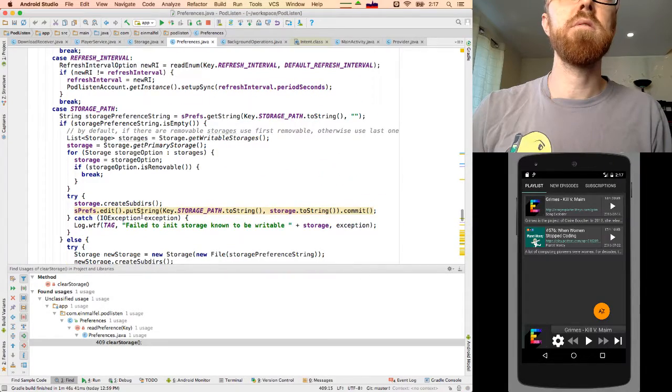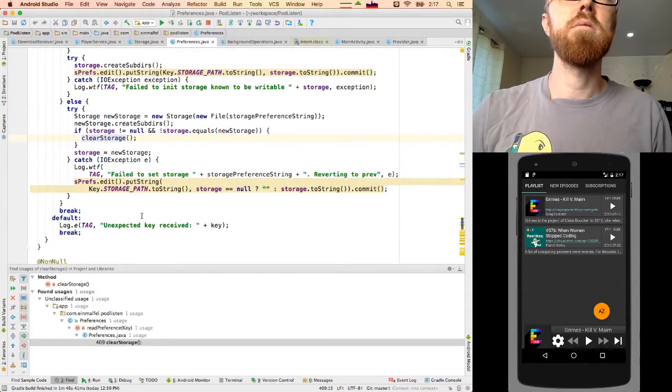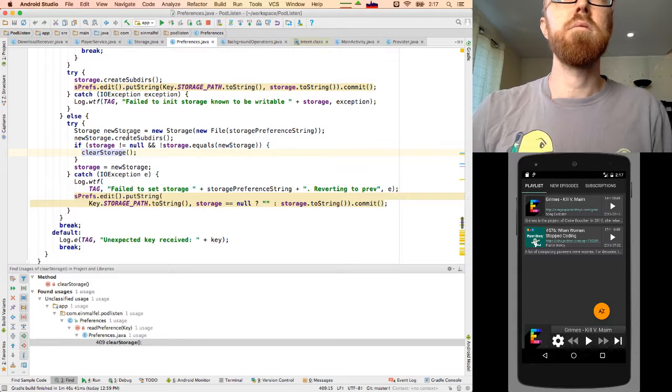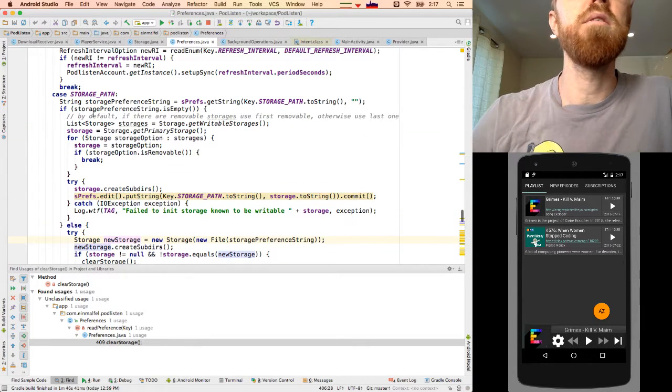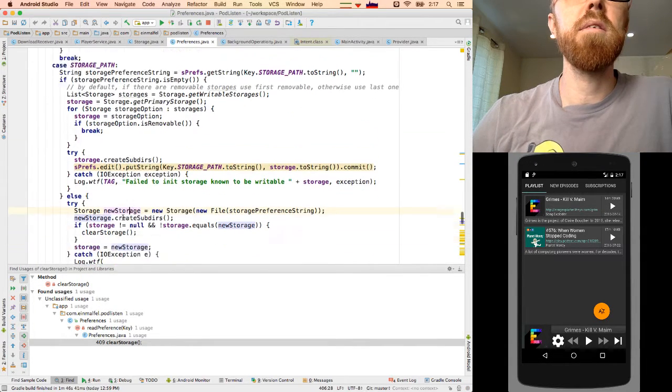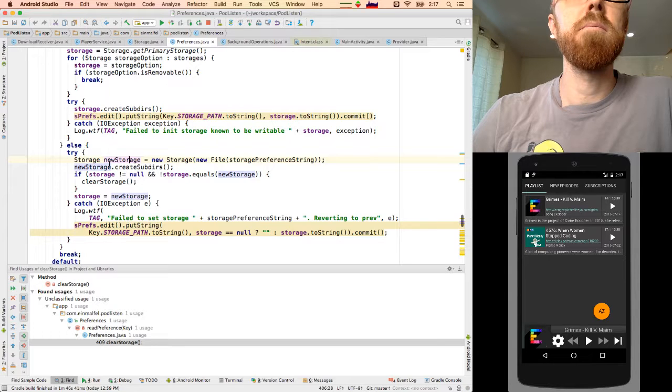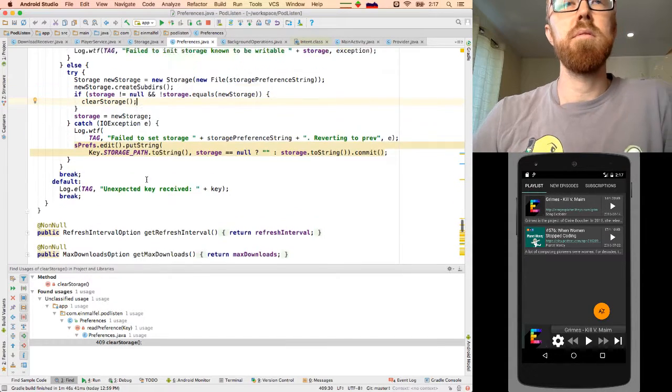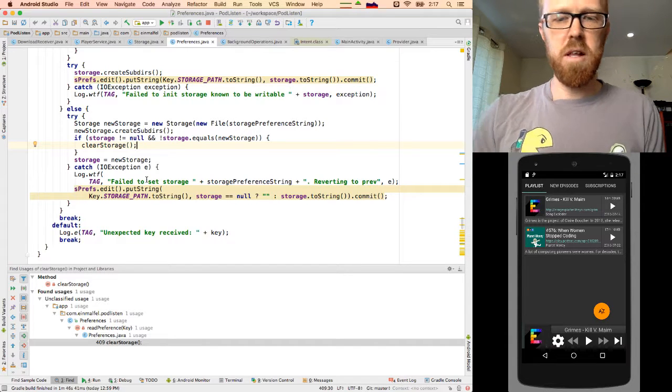Read preferences. What is going on here? Storage path. New storage. I see. So this is if you change the storage path, it's going to clean up. It's kind of confusing code to follow.